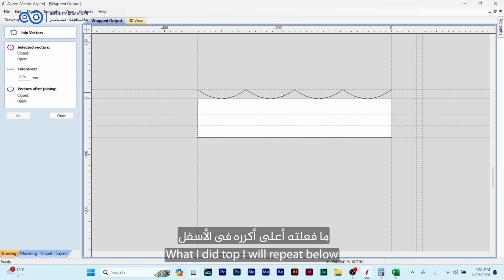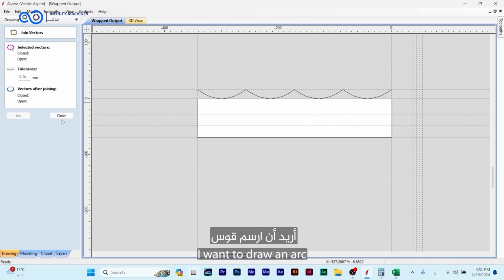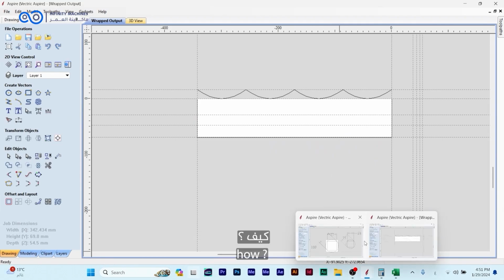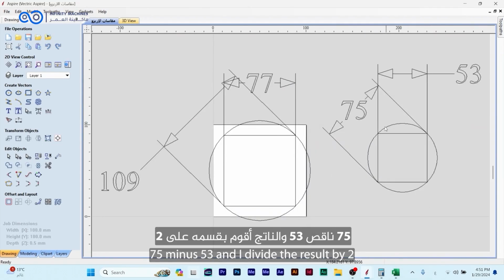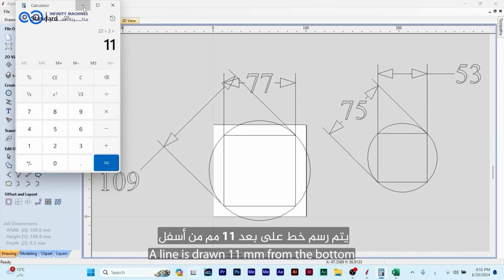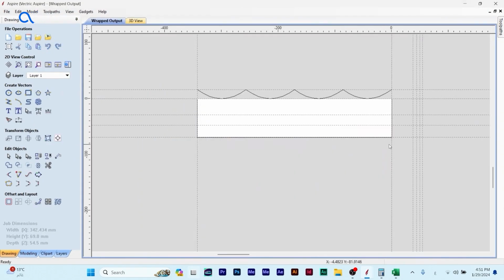What I did on top I will repeat below. I want to draw an arc. First I want to know the distance of this line. How? Same way, 75 minus 53, and I divide the result by 2. 75 minus 53 equals 22. Divided by 2 equals 11. A line is drawn 11 millimeters from the bottom.